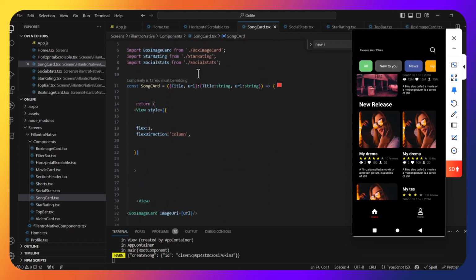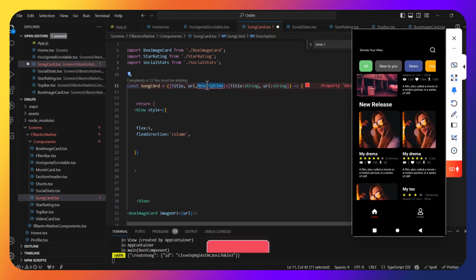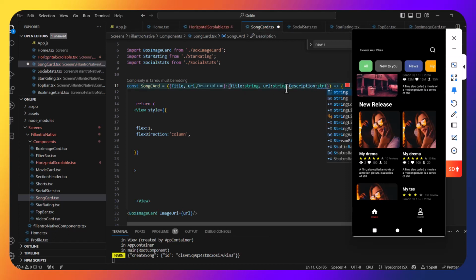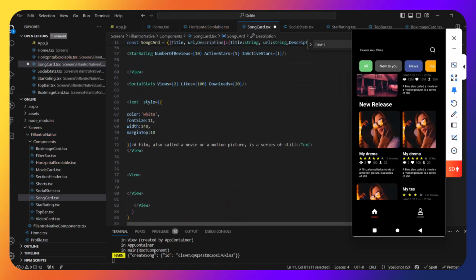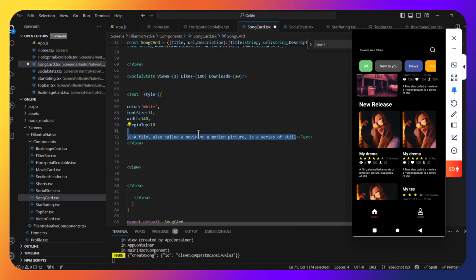This is the title, the URL, and then let's say the description, because it's going to stay as it is. Description as a string. It might be there, it might not be there, so let it be optional. Then we're going to copy this, go back here, and paste this.